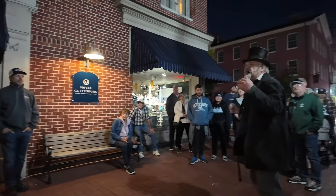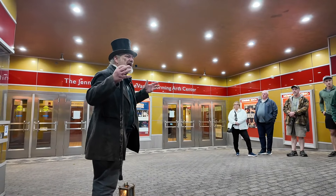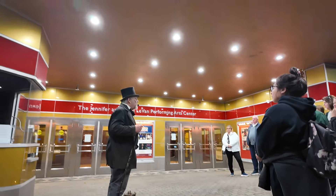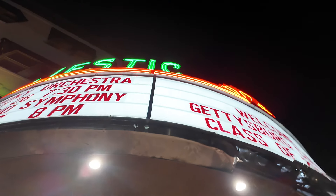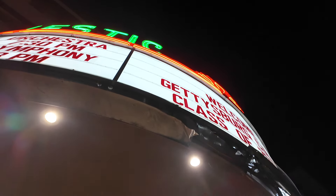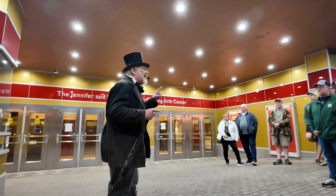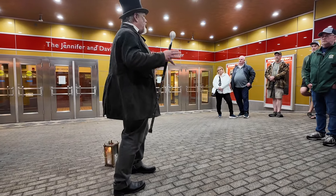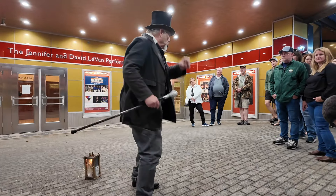Now after the battle was over, this place was used as a field hospital. You can imagine all the wounded soldiers. It's a tiny, very ornate old theatre with the balconies and everything, and this is where people back then used to go to watch a silent movie or a vaudeville act. This is where the people in town have been coming to watch their movies over the years. They also had some movie premieres here — they premiered the movie Gettysburg here. You can imagine what that looked like: all the people gathered around, the limos pulling up, the stars walking out right down that brick pathway.